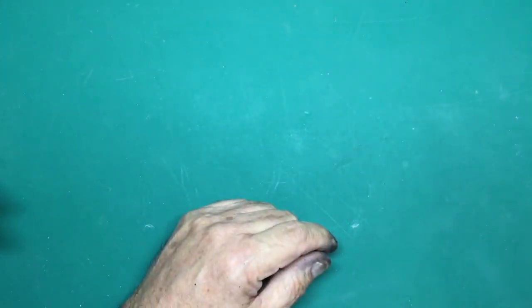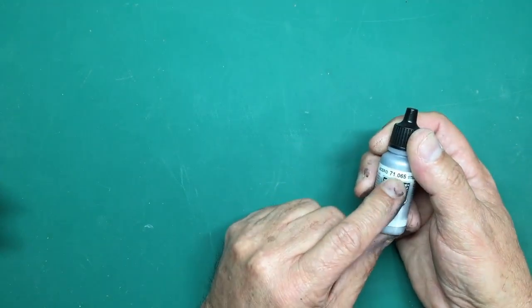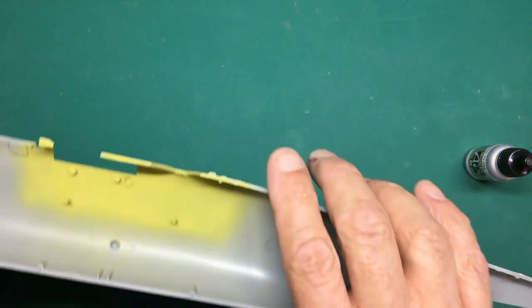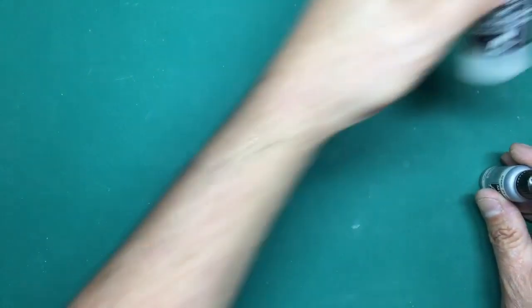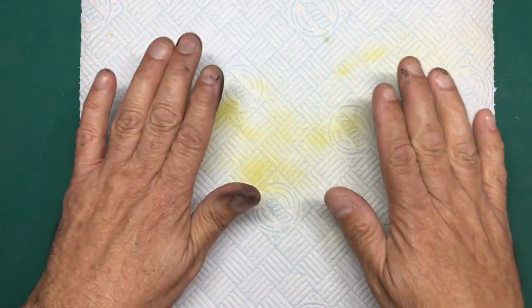And now what I need to do is paint my undercarriage legs. And as I said, I'm going to use this Vallejo 71065 steel. Oh, the other thing I've done, I've gone in and painted the side walls of the cockpit and the tail gunner. So that's that all done. So now I need to paint the undercarriage legs, and I'm going to use this steel, and I'm going to use a drop of this airbrush thinner. Now I'll do this on camera, see how we get on. It's a piece of paper.